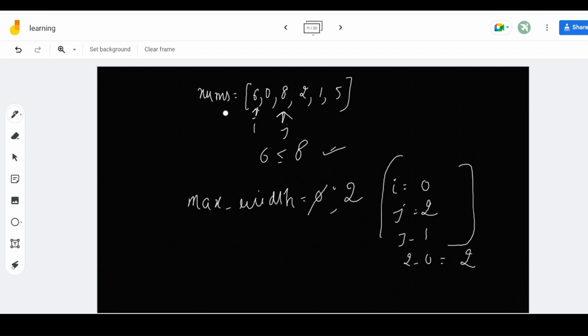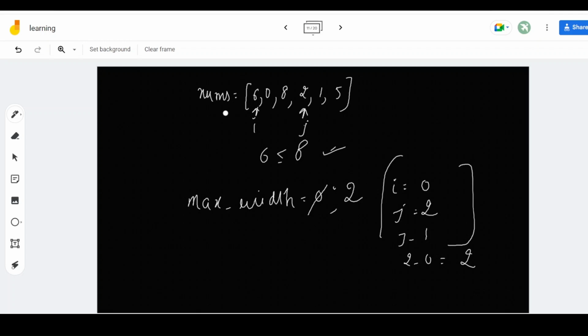Okay, now we can move our j pointer, because this could be our possible answer, but we are not sure whether this is our maximum width ramp or not. So we will move our j pointer to further check whether a maximum width ramp exists further. So we move our j pointer here.